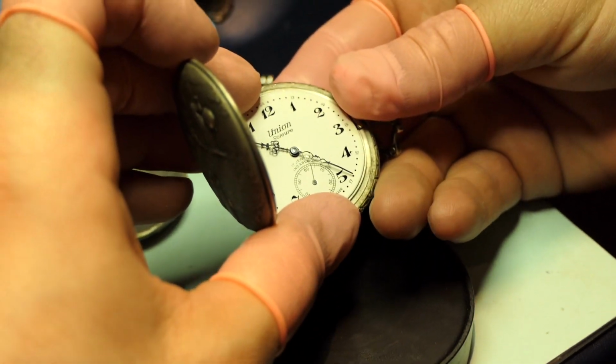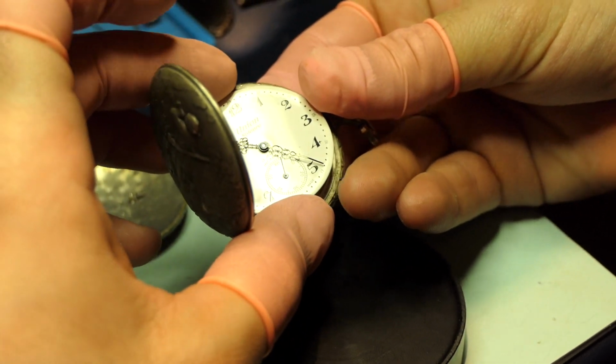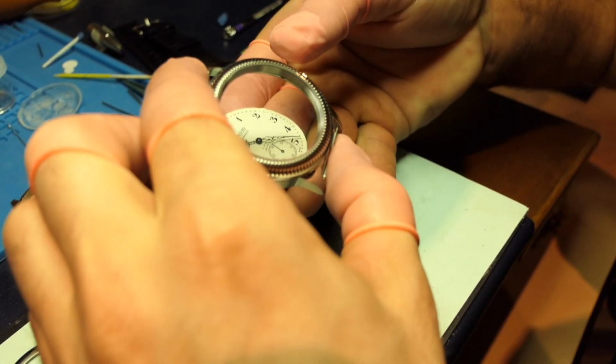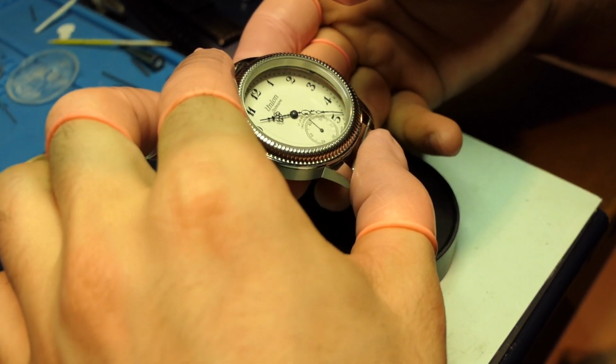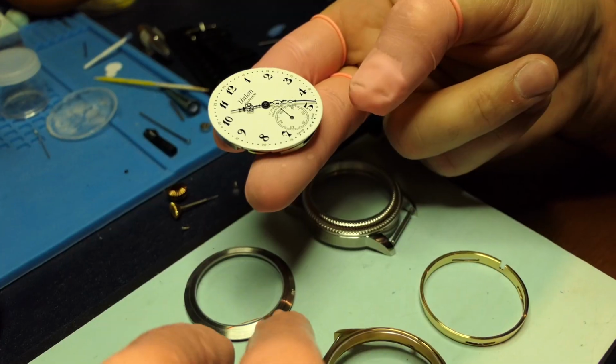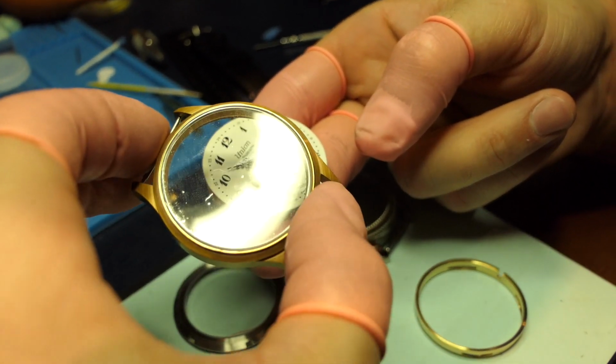So with some mind power configuring, my buddy the watchmaker discovered that the movement needs to be pulled out through the front. The original idea was to fit the Union movement and set it into a stainless steel case, but we discovered the dial was too large, so tried it in the bronze case just to get ideas rolling.